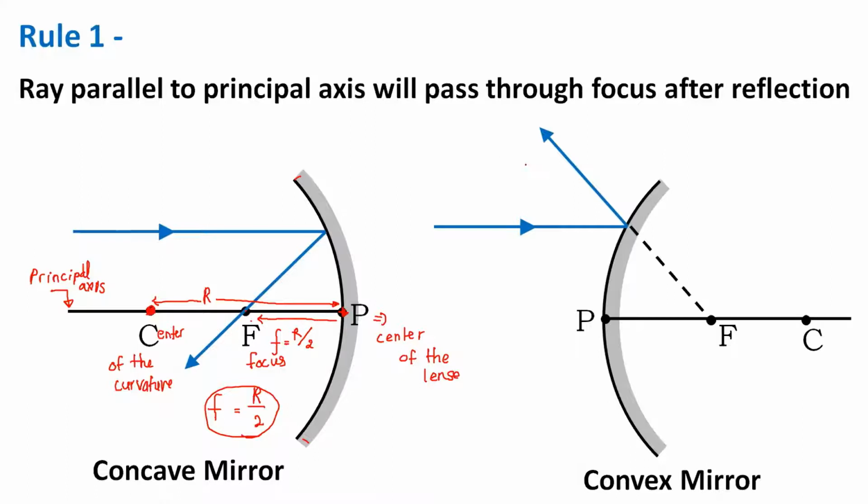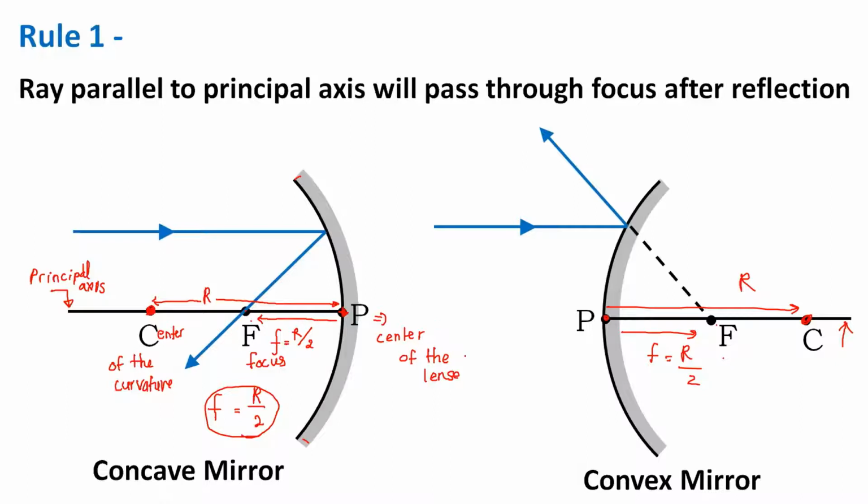If you are okay with this, you can see that these letters are common to any type of mirror. So here, for this one, C is here, P is here, this is the principal axis, and this is the radius, right? So this distance is simple F, which is capital R over 2. So those letters are universal to any mirror.